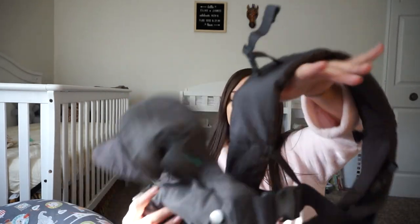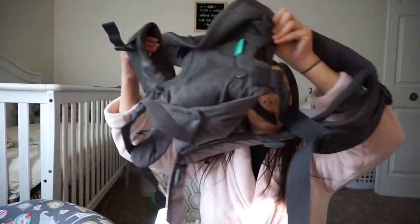Something we've been getting into recently so I can get stuff done around the house — since he's been more awake — is the Infantino baby carrier. I really like it because it's super easy to click on. I also have the Moby wrap fabric thing and I love that, but we both get really hot in it, and it's a lot of tying and wrapping, which isn't ideal when you're just trying to get things done.